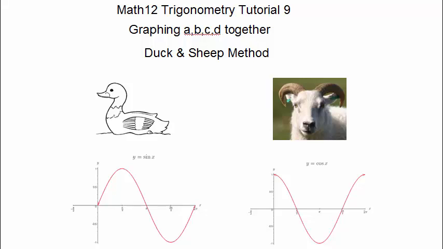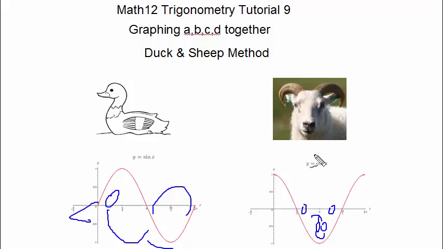Okay, so here is the duck and the sheep rule. Actually, there isn't really anything special or high-tech about the duck and sheep rule. The duck and the sheep are just look-alikes. You see, this is our duck here. So we can draw a duck here, or we say this is an ugly bird or whatever it is. This is our duck. The sine function just looks like a duck, and then for the cosine function, this is the eye, this is the nose. And then this is just a sheep. The cosine function is just a sheep.